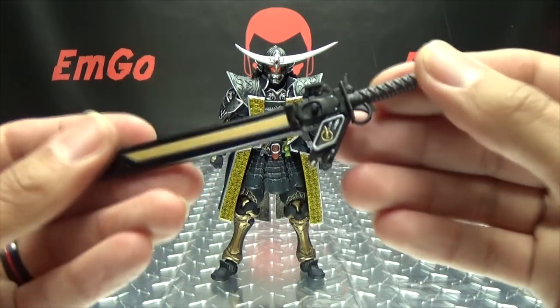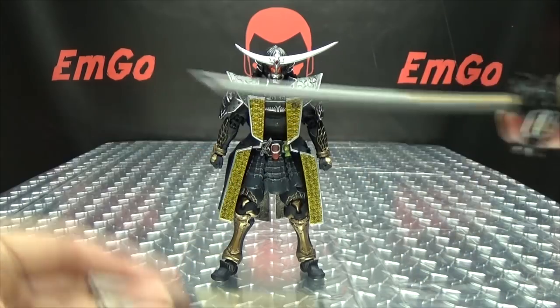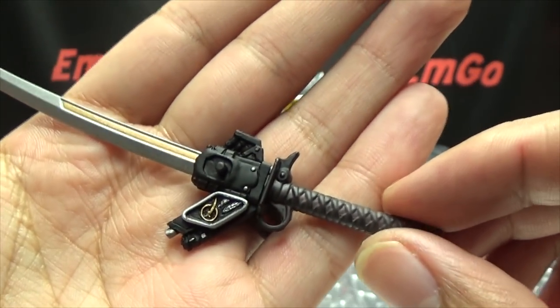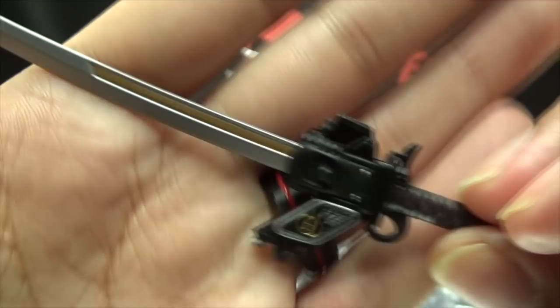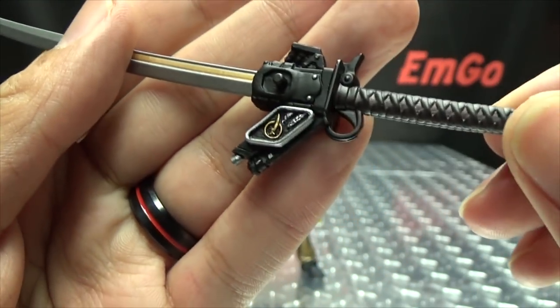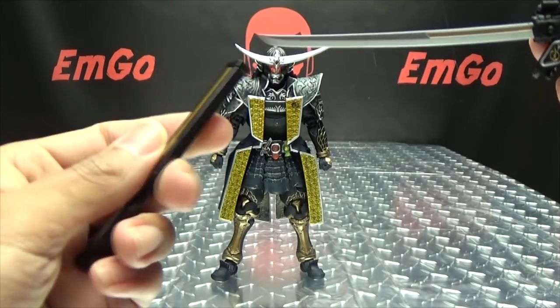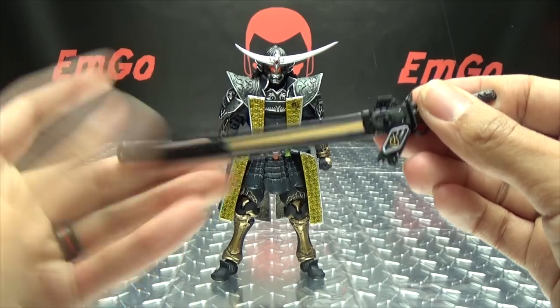He's got his Musou Saber right here, which has its own sheath with a little bit of gold on there. And the Musou Saber is, as you can see, nicely molded. You got some paint right there. You got the gold going up the blade. Nice silver blade. Again, nicely detailed. And you got the little sheath for it. That holds in nice and secure.